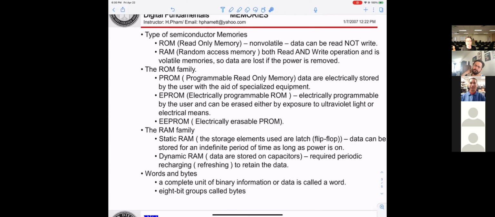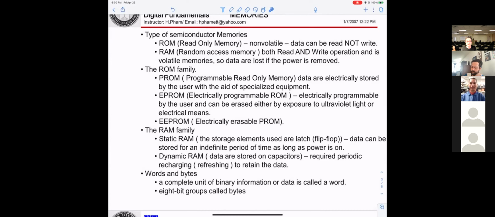EPROM, electrically programmable ROM, is programmable by the user and can be erased by exposure to ultraviolet light. That means you have to buy a tool in order to erase and program anew.